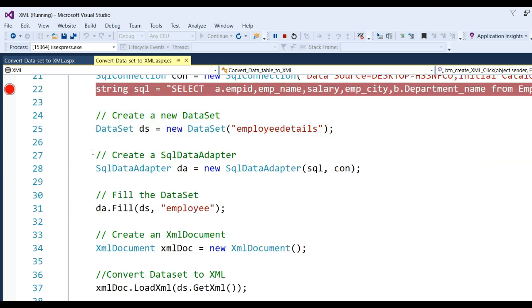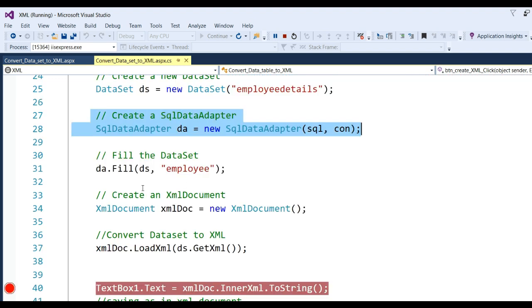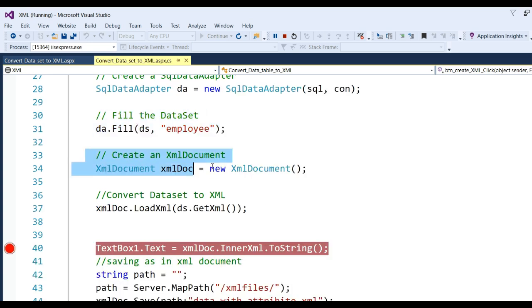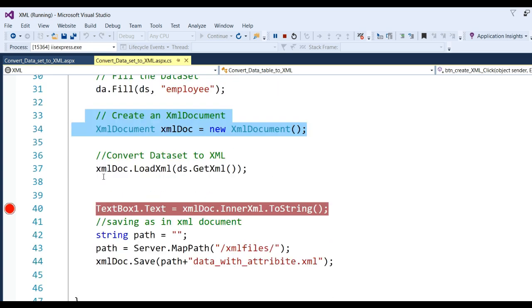After that the SqlDataAdapter, fill the dataset, and create the XML document. After that, convert the dataset to XML, simply with LoadXml and ds.GetXml.